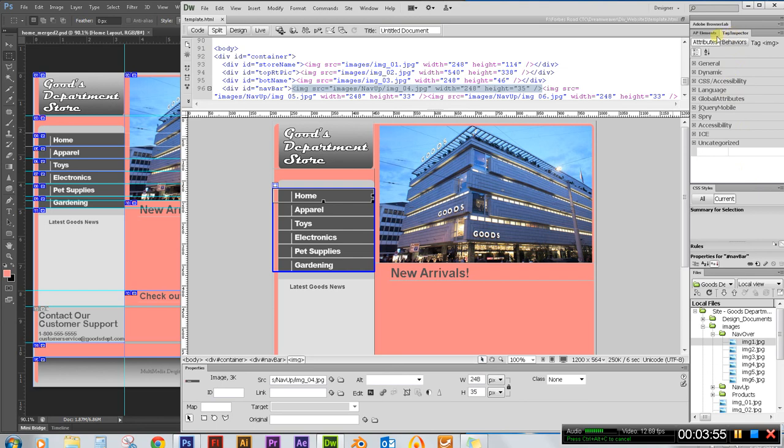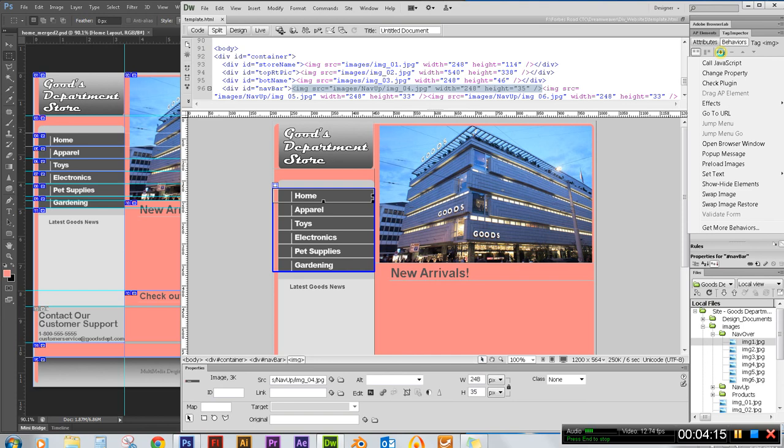Now in the tag inspector panel, we can click on Behaviors. What we have to do is add a behavior to this image to have a mouse over effect. In order to do that, we click on the add behavior button, and it brings up a drop down list.